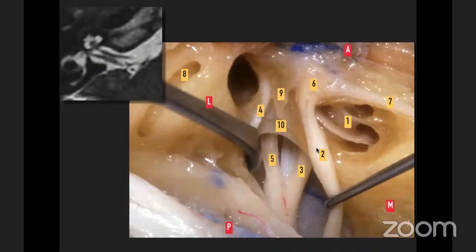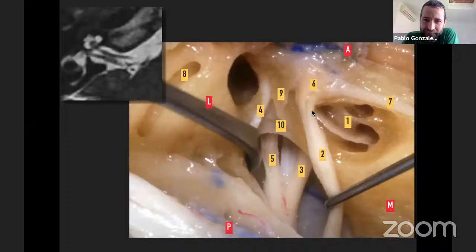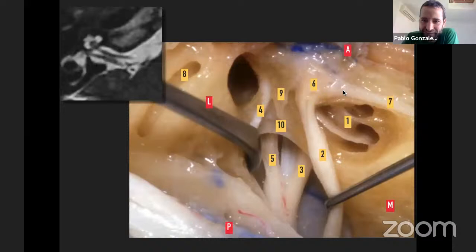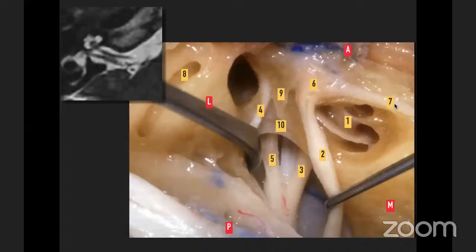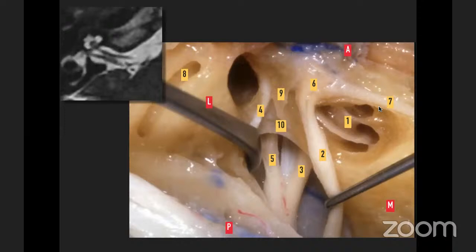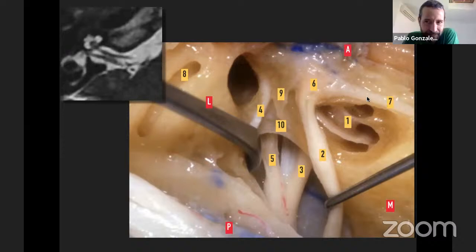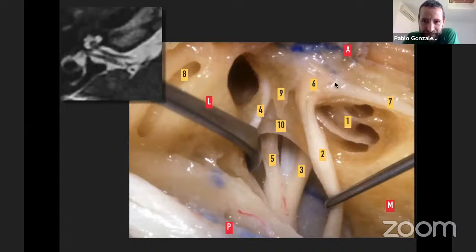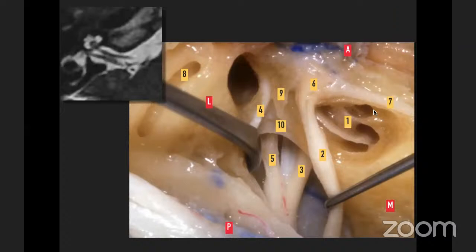The 2 is the 2. Yeah, 2 is the 7th cranial nerve. Perfect. And the 6 is the genicular ganglion. Great. 7 is the longitudinal part of the 7th cranial nerve. Which part, sorry? Longitudinal. First genu, then longitudinal part, second genu, vertical part. It is the longitudinal part. It's running medially, you see? The floor of the middle fossa. This is GSPN. Okay, sorry. It is GSPN.